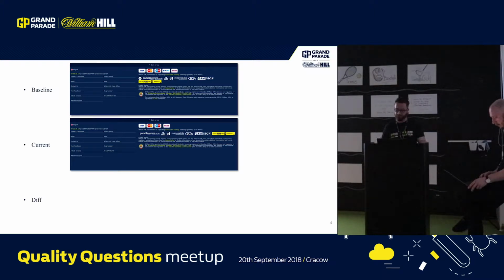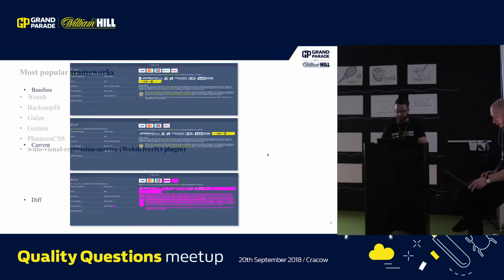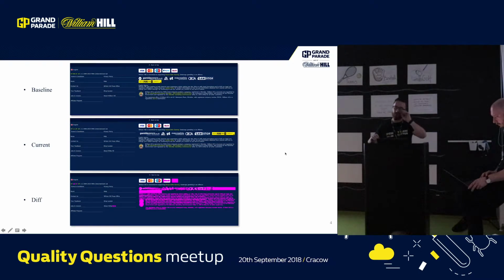As I said before, the difference between the first and the second image gives us on the output a third image, called the diff image, and it is in magenta color. We have highlighted the changes from the current compared to the baseline. We have the PayPal icon missing, the 18+ icon missing, the last paragraph missing. We can spot the difference in the whole layout and composition on the right side, as well as the typos in the William Hill information on the left side. And we have one dynamic element, the clock. Remember that, we will get back to it later on.